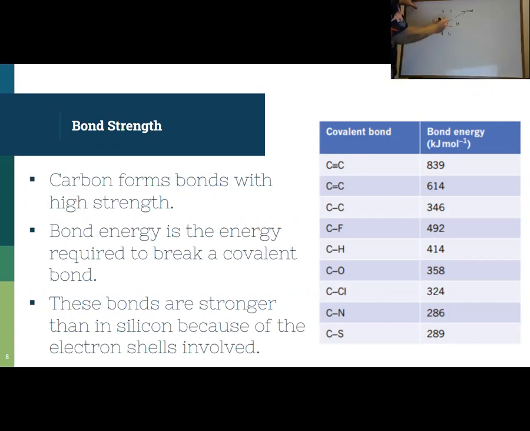The stronger the bonds that are here, so if this was a double bond, it would have twice as much energy. If we put a triple bond in there, then it has almost 3 times as much energy. So we need to break this bond using energy in order to produce energy. So this is the basis of all of our fossil fuels. Fossil fuels are made up of the dinosaurs and plants, and they are just different variations of this.